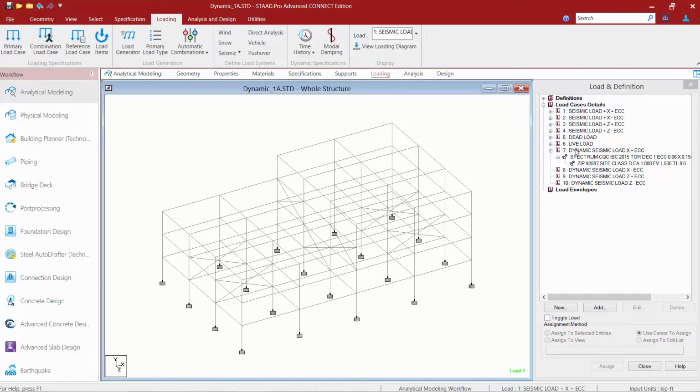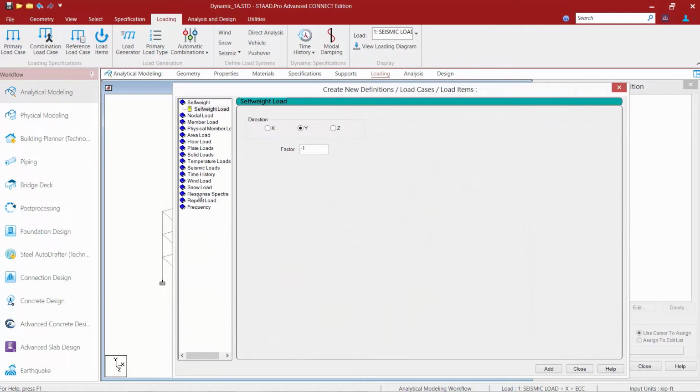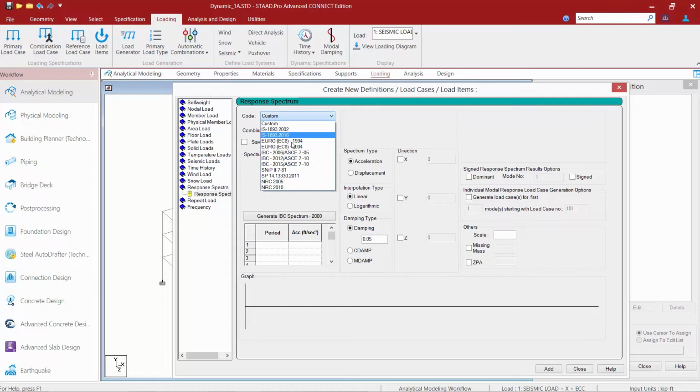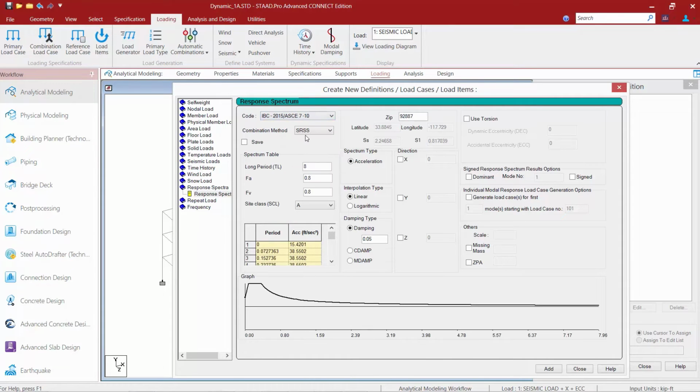Now, you're also going to notice that each of these load cases does correspond to a static seismic load case that was already previously created. So we'll go ahead and complete this process for the remaining 3 dynamic load cases. Now, all of our load item parameters are the same between the two, except the direction may be different and the positive or negative effects of eccentricity may be different as well.